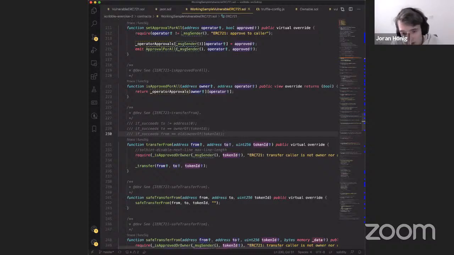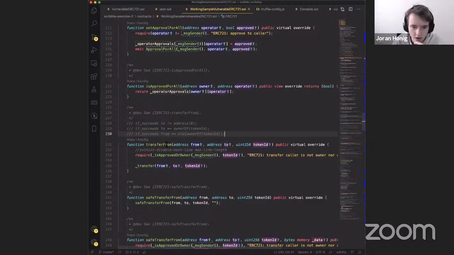There's a third thing that we could check, which is whether the sender is approved for from. But there are various edge cases to that, and it's a little bit more complex to write down, because there's, I believe, 3 cases.